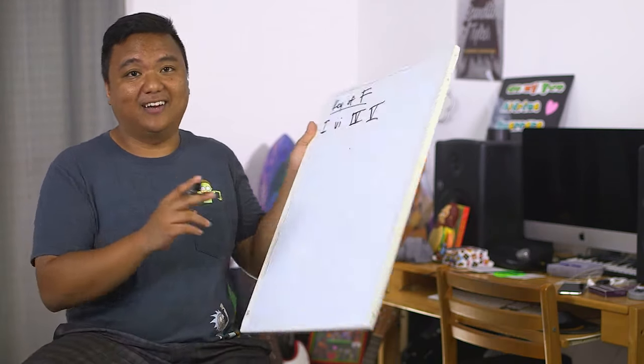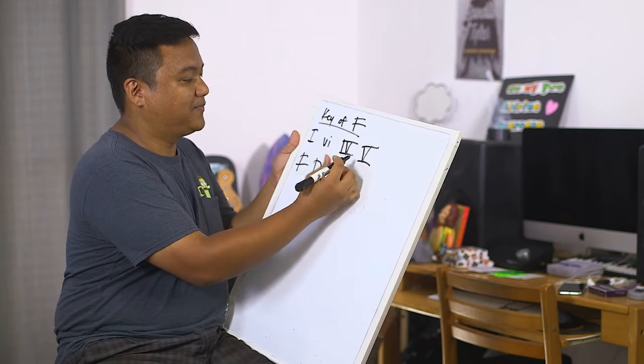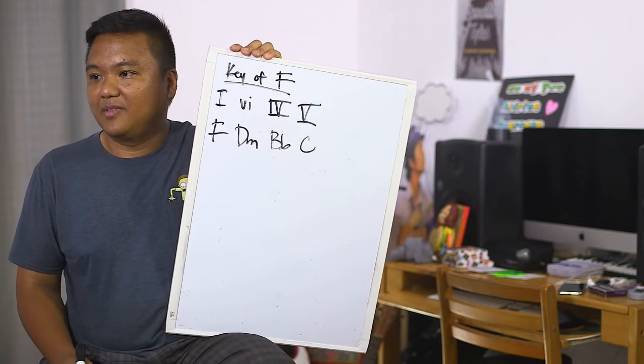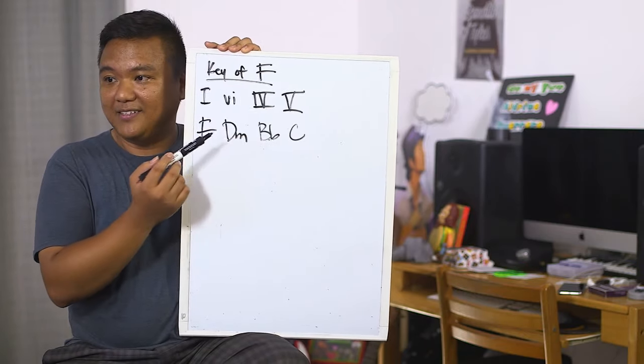So this is a little bit harder because we have four chords that you have to have. In any combination, as long as you have 1, 6, 4, 5. And bonus if you keep it in that order, okay? That's going to be F, D minor, B flat, and C. So you could even do C, D minor, B flat, F, or D minor, B flat, F, C. That's a good one too.